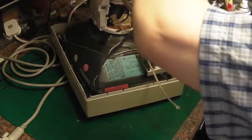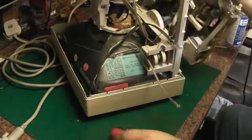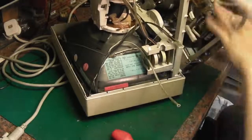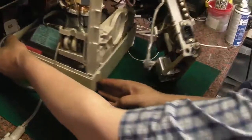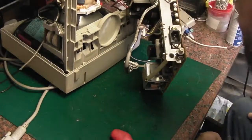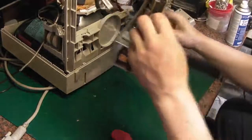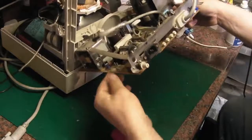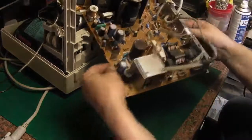I understand why you really need to get this neck board off, and that's that free. Unfortunately, we can't disconnect them two because it goes to the high tension and it's all glued in with that horrible stuff. So I think we may end up having to work on it like this, which isn't ideal, but what can you do?